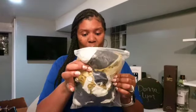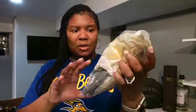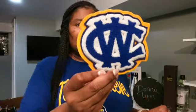And here we are with more balloons, all different kinds. Some of them will be used for the backdrop and some will be used for the boxes. But we have plenty of them. They go to West Catholic, so we're going to somehow incorporate this too, because the college that they're going to has the colors blue and yellow, and so was their high school. Somehow we're going to incorporate this. You'll see with the finished product.